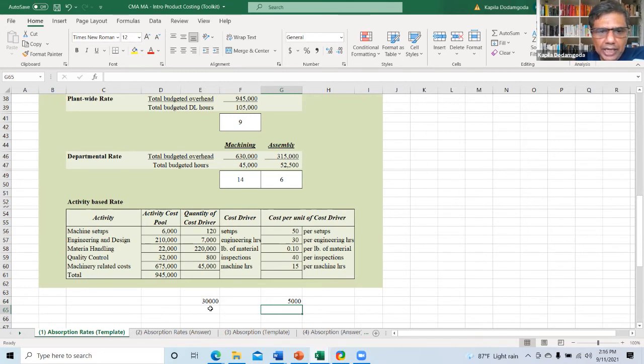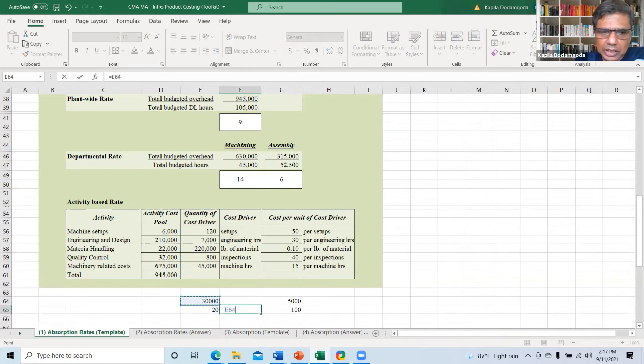Volume wise, valve A is 30,000, valve B is only 5,000. But if you look at our schedule, for machine setting up, only 20 setups are for valve A, and 100 setups are for valve B. So volume wise it is 30,000 versus 5,000, but most of the machine setup is for valve B and not for valve A. So what does it mean? Valve B is a specialty valve which we produce in small quantities and small runs. Valve A is produced in large batches, so every time you set up, you produce more.